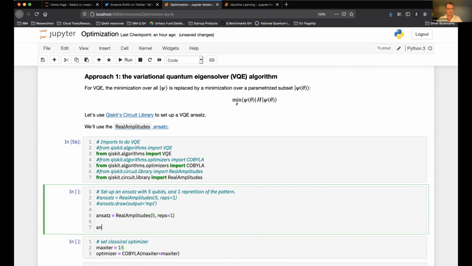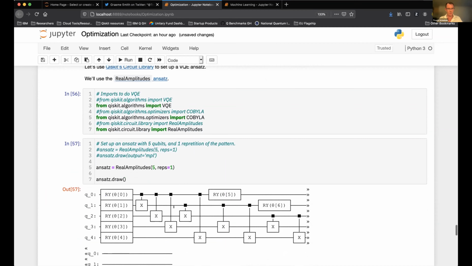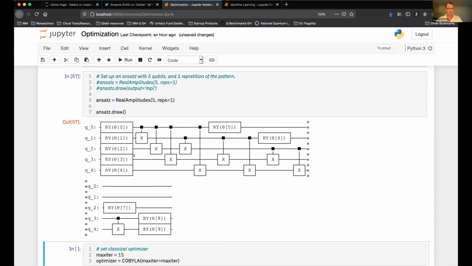Okay. And then we're going to draw. And usually I like to do my output as a matplotlib, but I realize that I don't actually have that installed here in the local environment that I'm running this in. So we're just going to go ahead and use the ASCII drawer. Okay. As you can see, this ansatz acts on 5 qubits. So we've got 5 horizontal wires here. And it's got some RY rotations on all of the individual qubits, and then a bunch of entangling gates, followed by a layer of RY rotations. And so what our classical optimizer is going to have to do is try and optimize the parameters of this ansatz in order to prepare a trial state which has the minimum energy.